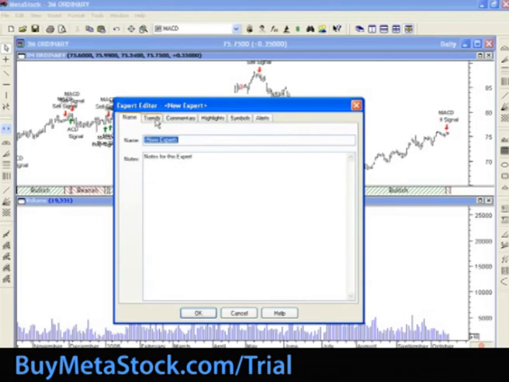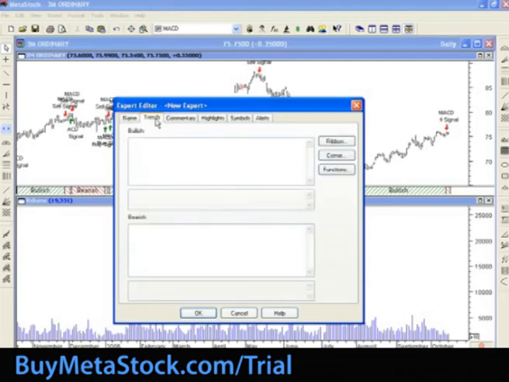Next category is trends. Under trends, you can enter the bearish and bullish rules. So you can have this rule for the following features, and you can basically set up that whenever it's above a certain moving average, it's bullish, and whenever, it can be anything that you want. These are basically going to set true or false values for you and then show them on your Metastock chart as a ribbon on the bottom, similar to what you see behind us on the MACD.